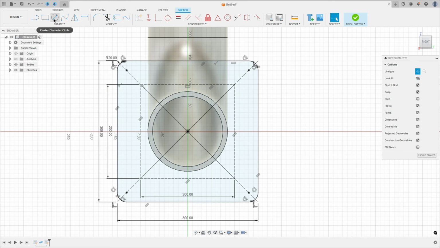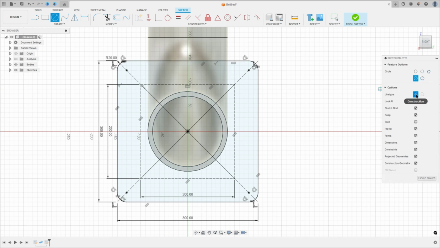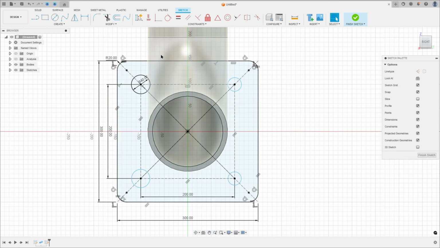Okay, now select the circle, remove the construction line type and make a circle here with 40 millimeters of diameter and create another circle here at this point and go to constraint, select equal, select this circle, hold the control in the keyboard, select this one, select all the circles. Okay, we made this.